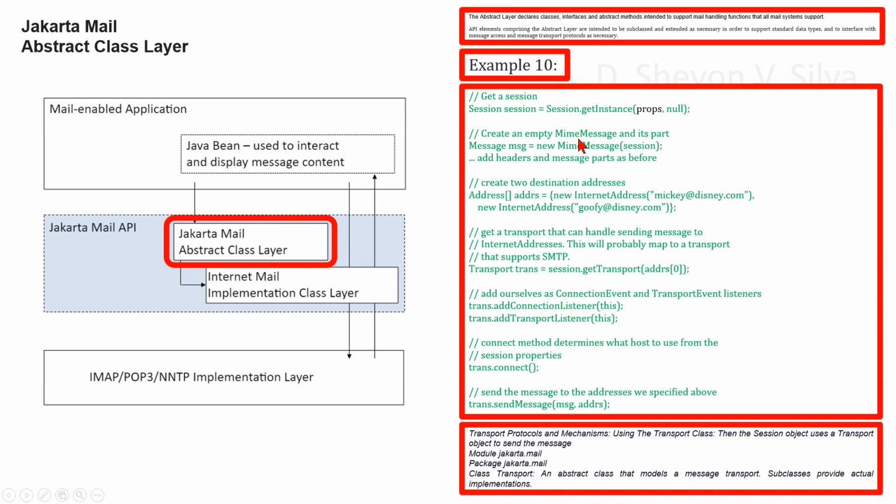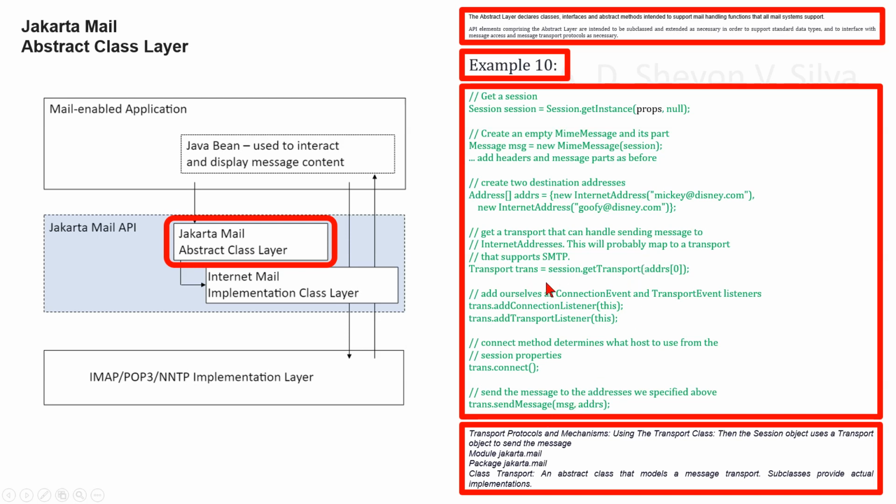The code segment here sends a MIME message using a Transport class implementing the SMTP protocol.